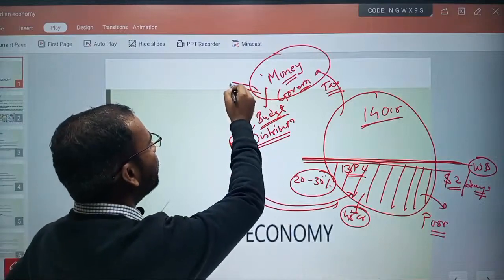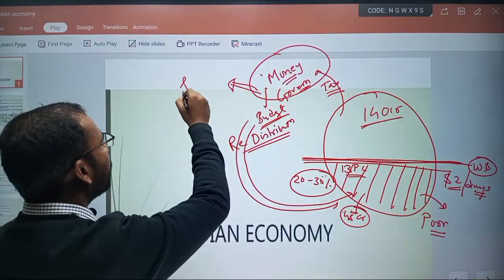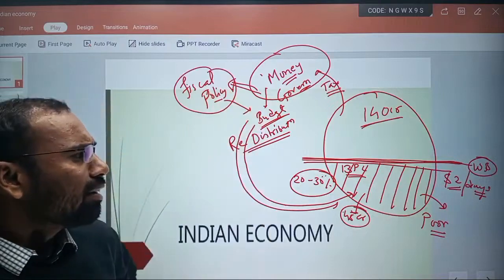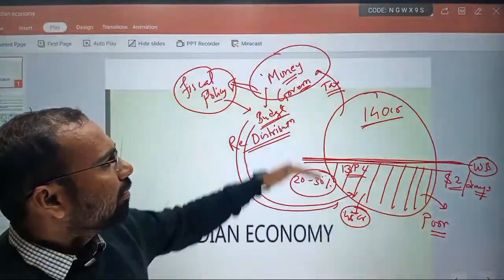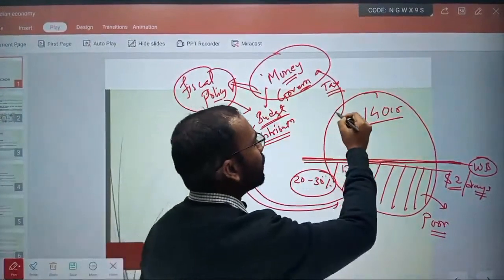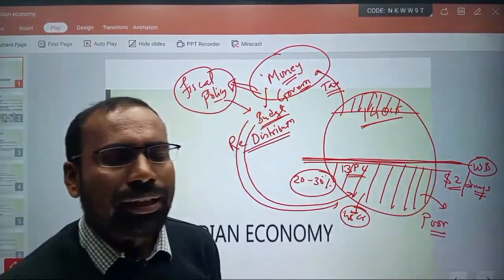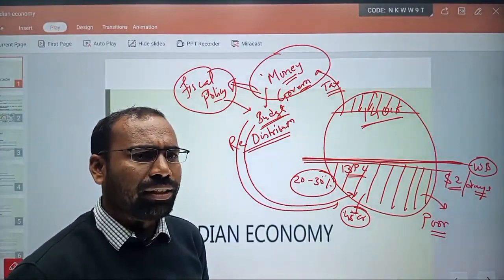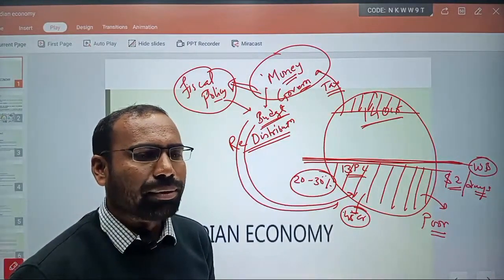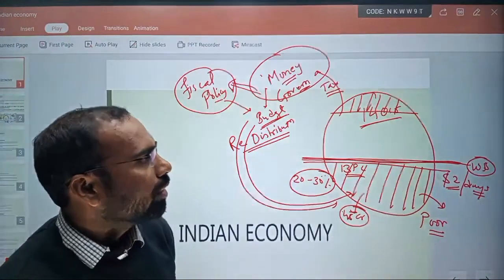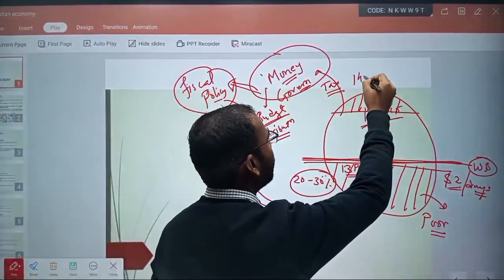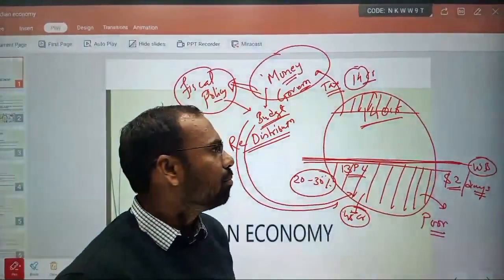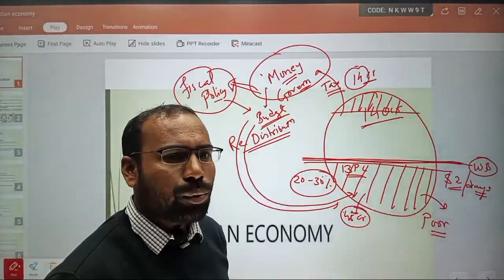And what we say in economics is the government policy, fiscal policy, through which the government will make the budget. And another thing, if some section of people are giving tax, how many percent of people are giving tax to the government? According to the study, in our income tax department, out of 100, just 10 people give the income tax. So if we calculate 140 crore, then only 14 to 15 crore people give the income tax, and we have around 50 crore people who are below the poverty line.